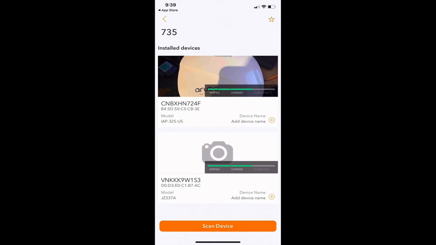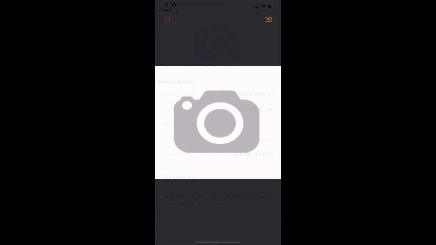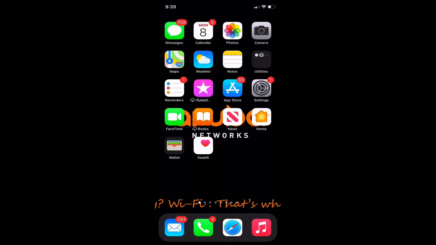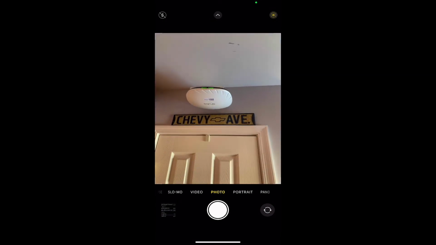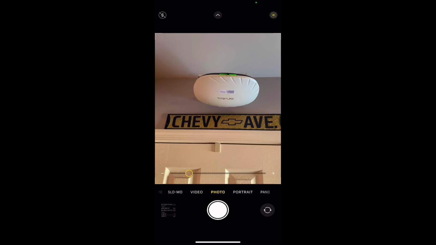Now, the app also gives you a chance to take a picture. So if I want to show my installation, I can click on the camera and take a picture. I'm going to take a picture of my access point just to show that I hung it up.